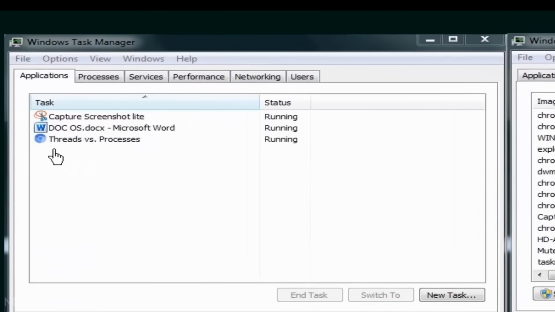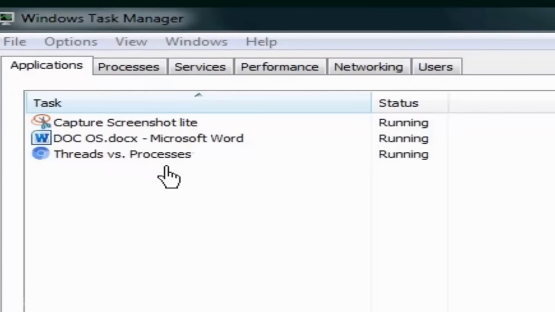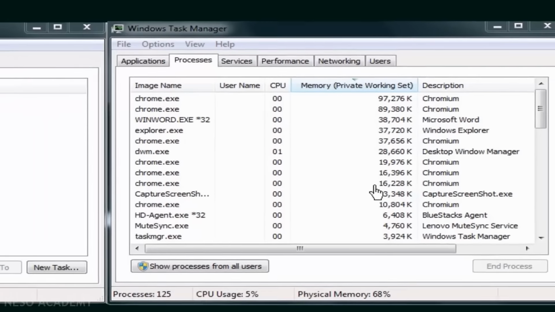For example, you see that there is the Chromium browser running. And if you look at the Processes tab, we see that there is not only one process associated with this Chromium browser, but multiple processes. For example, there is chrome.exe here, it's there even here, and there are quite a few even over here. So we see that there are multiple processes associated with a single program. And this is the memory that it is using, which is shown over here.